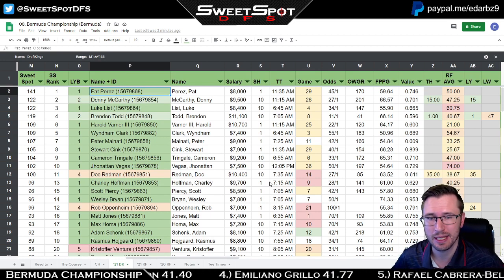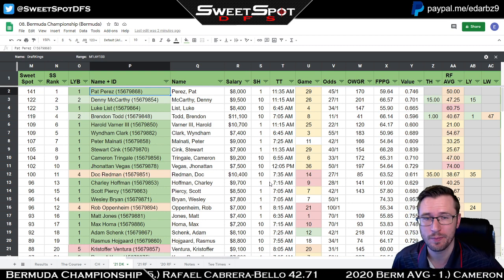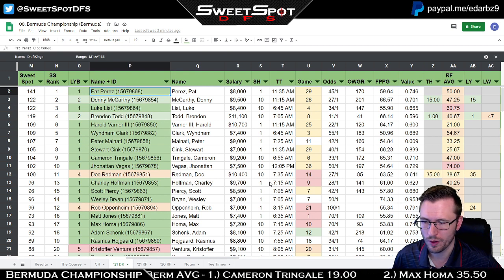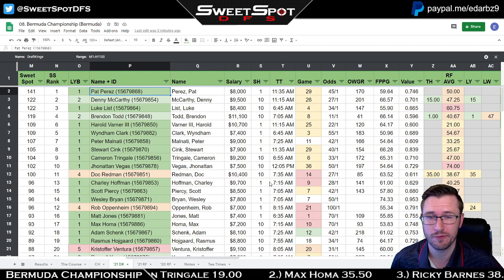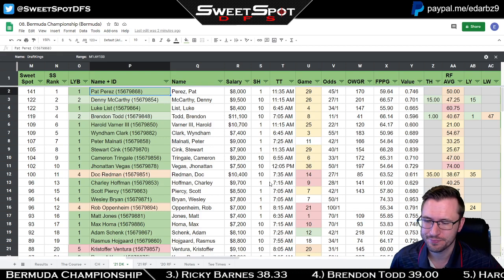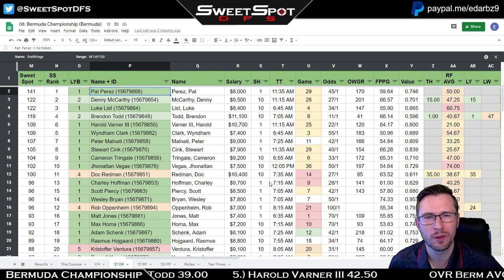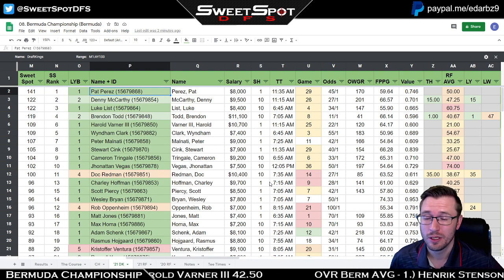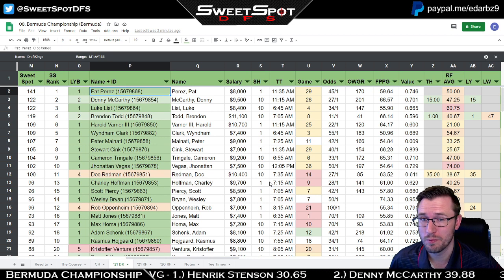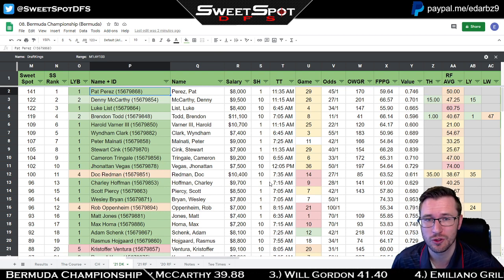And he is a last year bucket 4, so it makes it a little bit more impressive. I do know Doc Redman primarily hits a fade. So if we want to be targeting golfers that hit more draws than fades, it would kind of keep him off the list a little bit. But I don't know exactly how important it's going to be. I will also say this, though: a fade into the wind will be affected by the wind much more than a draw is. So now I'm thinking it's definitely more advantageous to hit a draw.